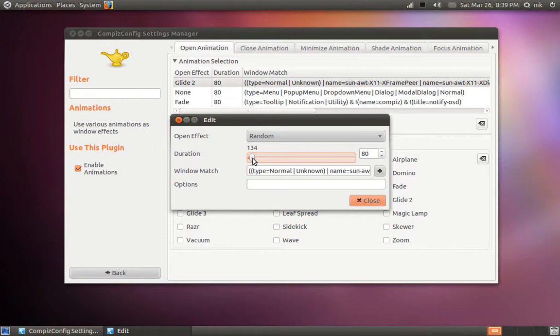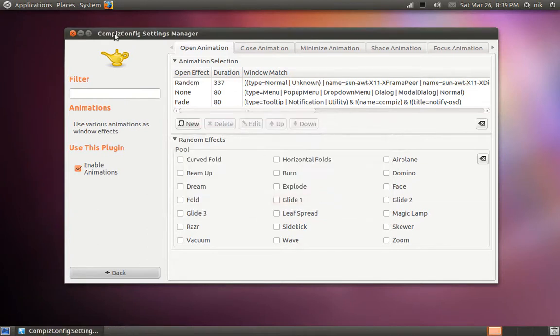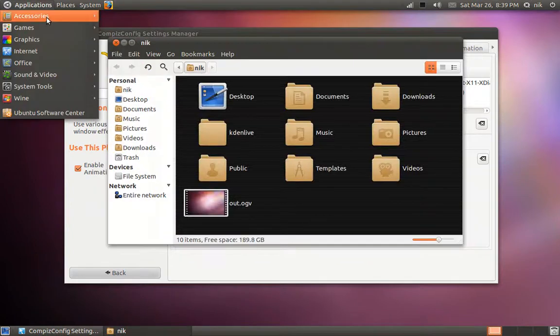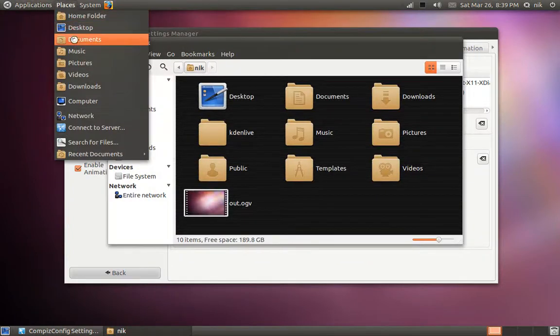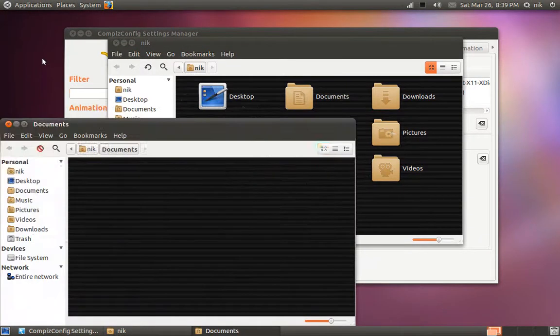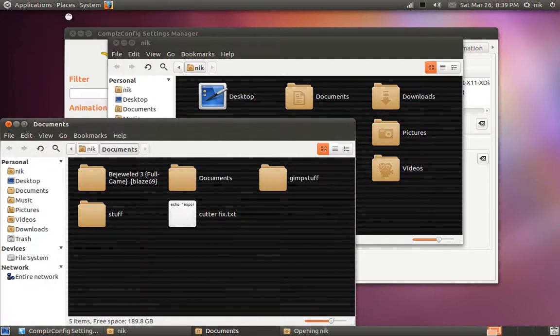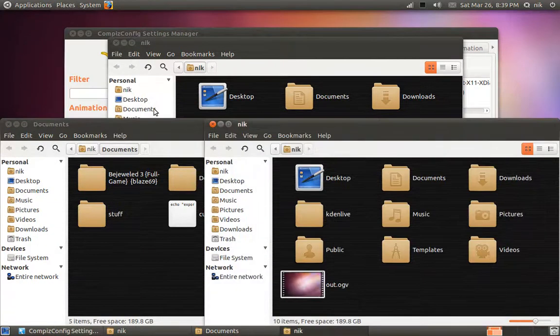I want to be able to see it, so I'm going to raise the delay time to just a hair above 300, and click close. Now every time I open up any window, it should have a different animation, because it's set on random. As you can see, each time it opens, it's different.